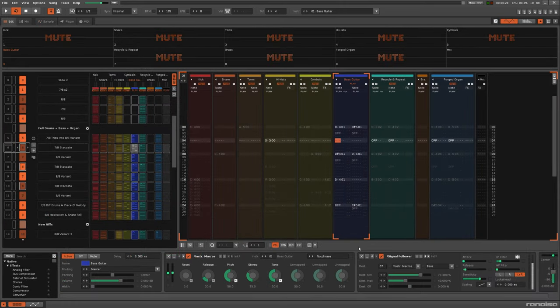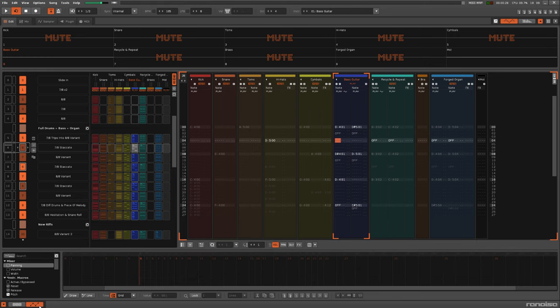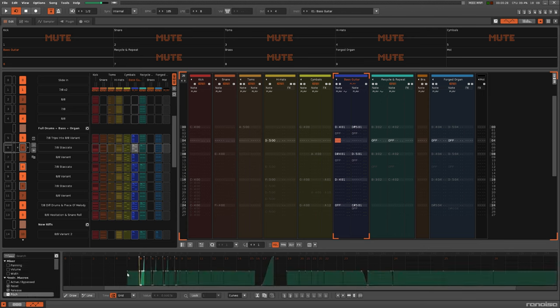For the bass instrument, first take a look at the instrument macros device. This allows me to control various things from within the instrument right here, and so I can use the graphical automation to do things such as this.